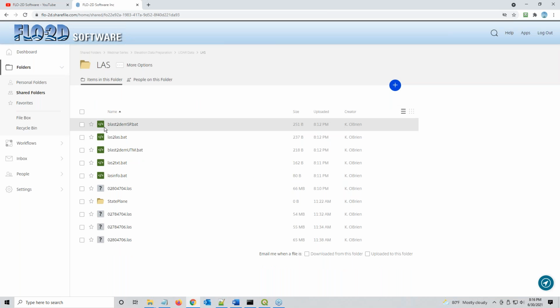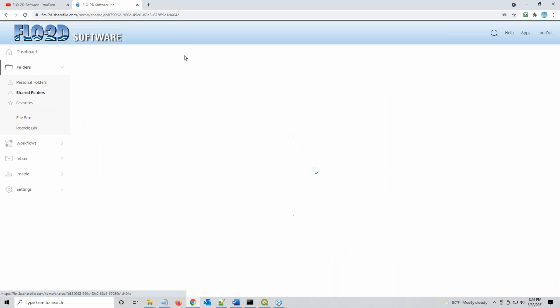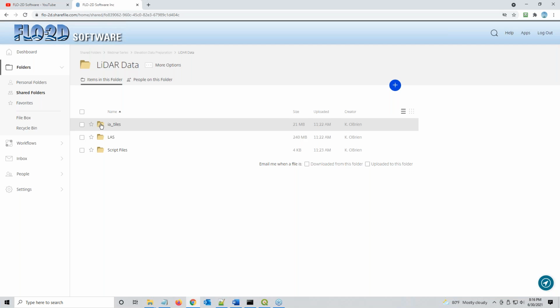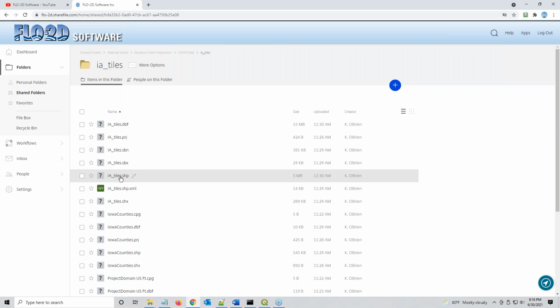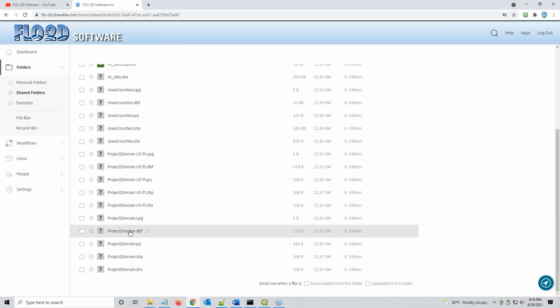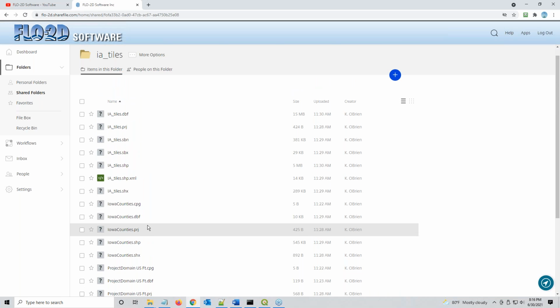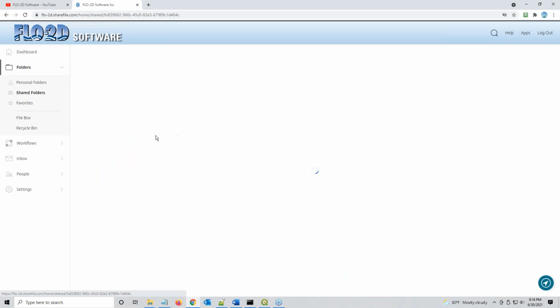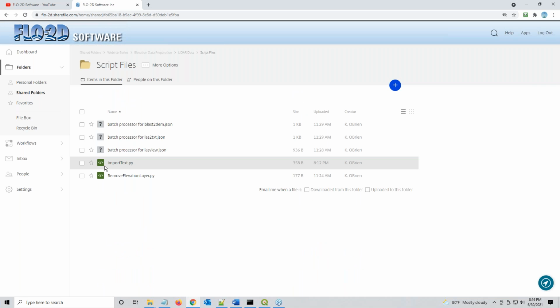So I have uploaded all these little batch codes. They're super simple to make. Into this LAS folder, the 4 LAS files that we're working with, and of course the state plane folder that we're going to do the work on, and the tiles that you'll need that go along with the data, the 2 project domains, one for UTM, one for US, so you can make your own Flow2D projects, and some additional script files.